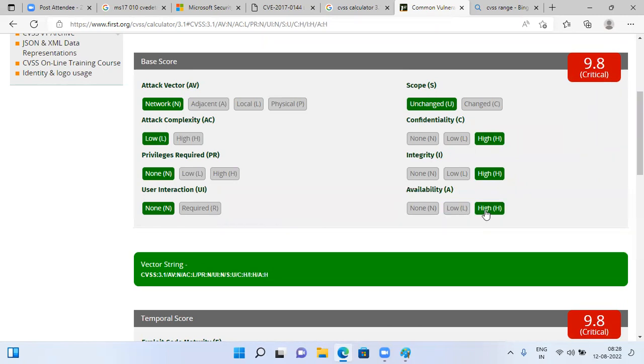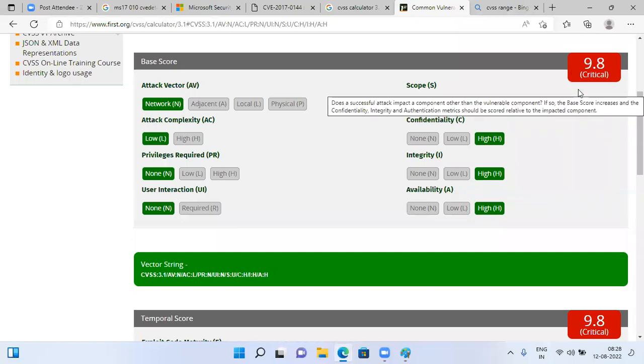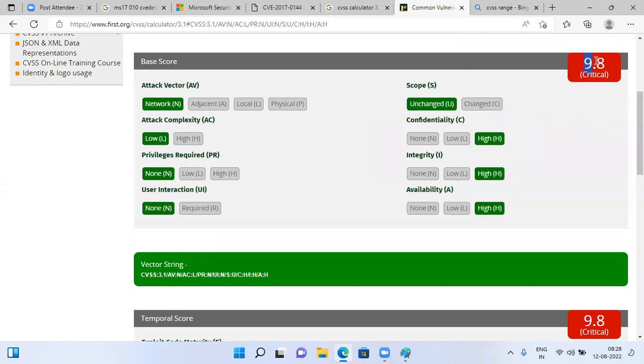This is the score. Why is availability getting impacted? We are going to get the usernames and passwords of that specific system. Can we log in to that Linux server? Yes, we can log in. Can we shut down that system or server? Yes, we can do that. So this is the severity. Don't worry if you are not getting the exact number. It can be something between 9 and 10. Okay, and the severity is critical. The CVSS score is 9.8.